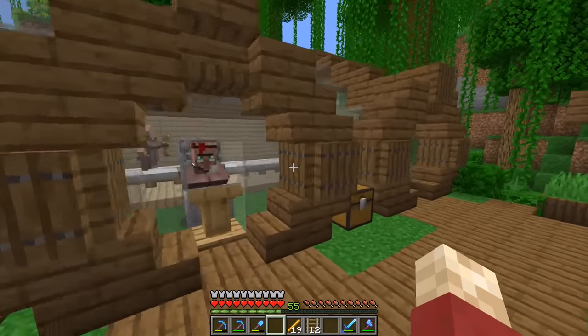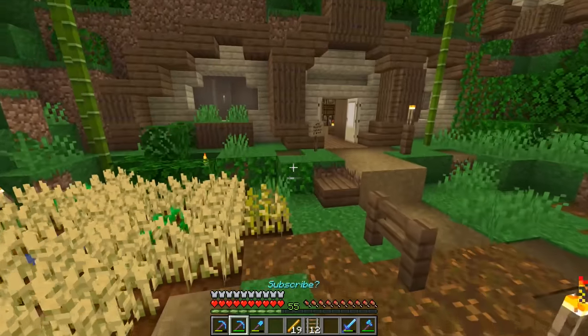He doesn't seem to want... You know what? Villagers are such a pain. I might ask Mumbo what he thinks.